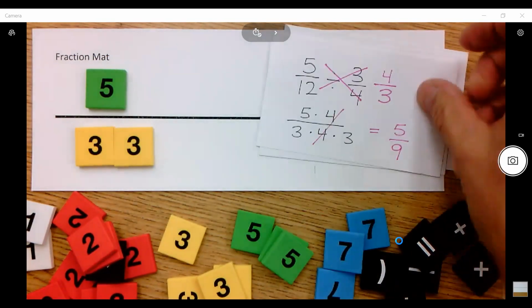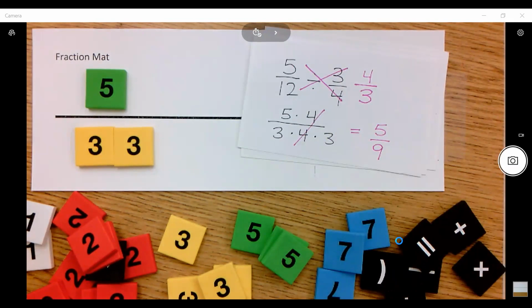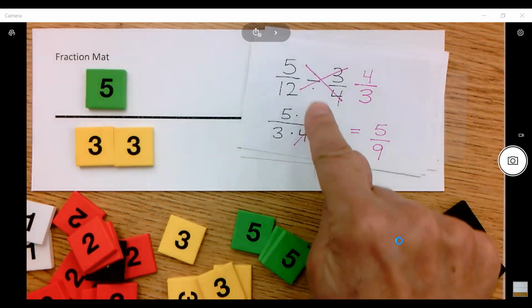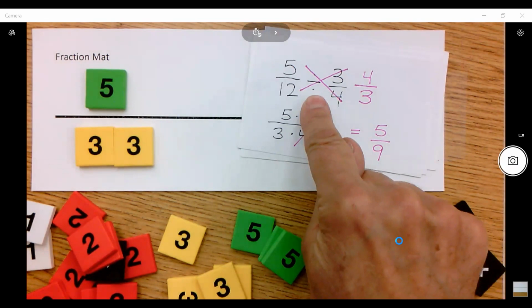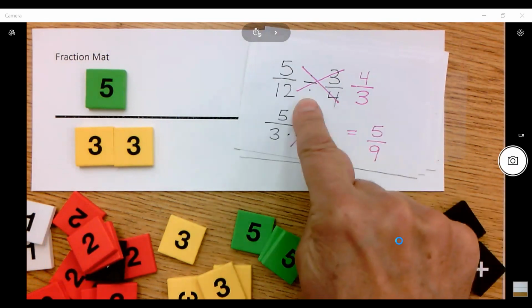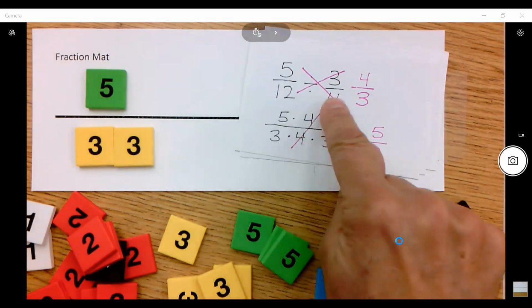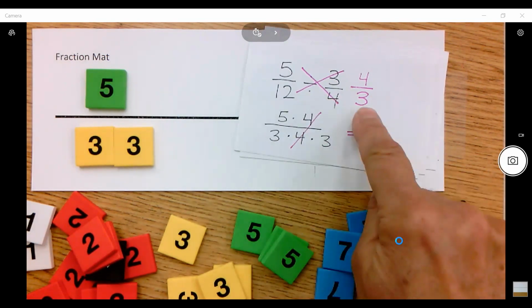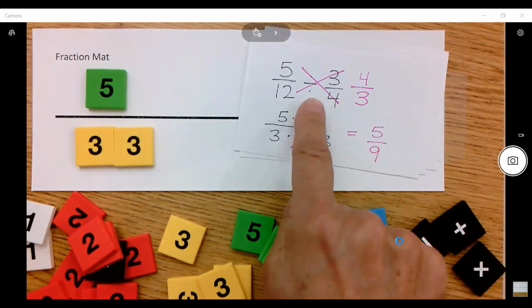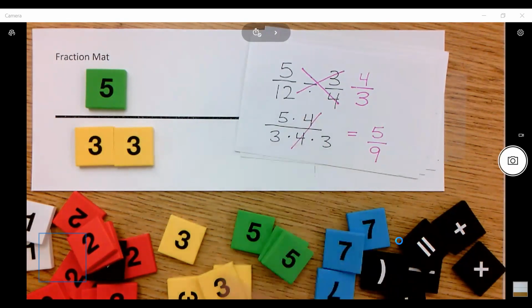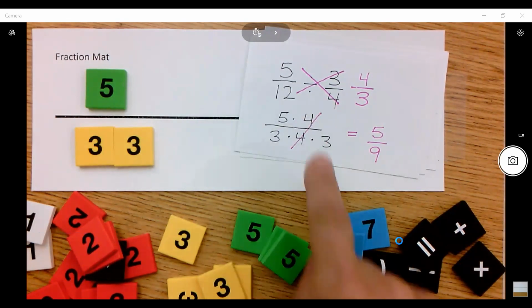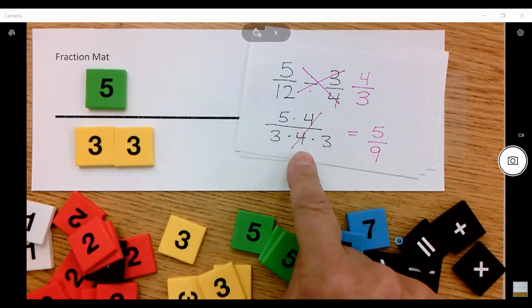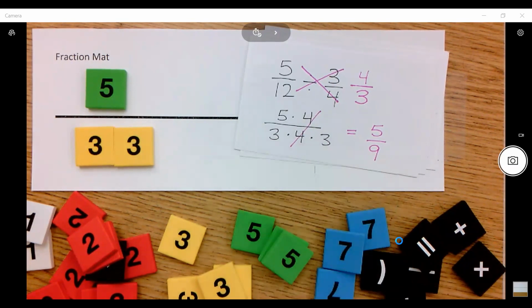With pencil and paper, we take our 5/12 and we speak out loud: instead of dividing by a fraction, we can multiply, as you cross out that division symbol in the 3/4, by its reciprocal, as we write 4/3. And now we've turned a division problem into a related multiplication problem. The common factor to the numerator and denominator is 4. 4 divided by 4 is 1, and we're left with 5/9.